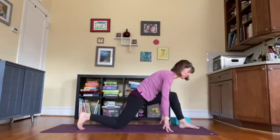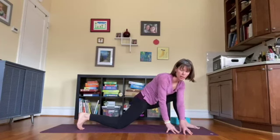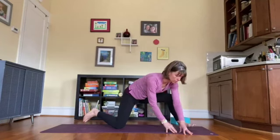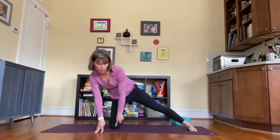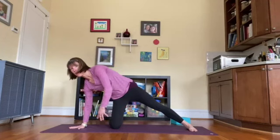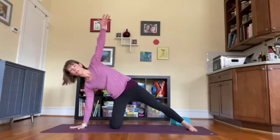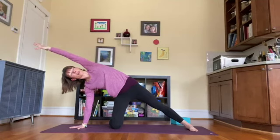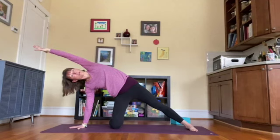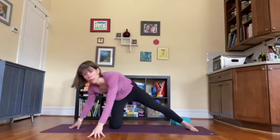Bending into that front knee, walking yourself around to the right side of the mat — front toes face the right, the back shin comes around as a kickstand. Setting up for modified side plank: left toes in line with right knee, right hand down under the shoulder, press strongly down, arm straight, right shoulder blade on the back. Left arm sweeps up and over by the ear. Once it's over by the ear, focus on the line from the outer edge of the left foot to the fingertips. As you breathe in, feel the left side ribs expanding. As you exhale, let them relax. One more breath. Release the top hand down, walk back to the front of the mat.